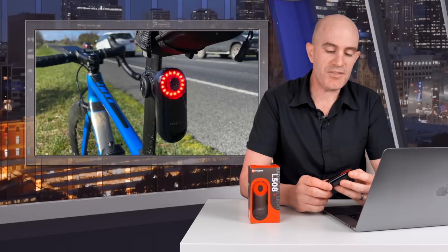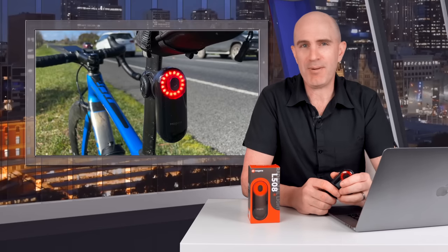My overall conclusions: for the price and performance, the L508 is a great little unit. I would have loved a bit more battery life — I'd be okay with a heavier or larger unit for that. I'd also love to see the light remain in flashing mode for the entire detection period, not just the initial detection — hopefully something Magine can address in a firmware update. The huge upside is it supports ANT+ Radar and ANT+ Light standards, making it compatible with all head units that support those standards, and it works with ConnectIQ data fields. With the popularity of the Garmin Varia radar, I'm keen to see how these go — if you pick one up, let me know in the comments below.